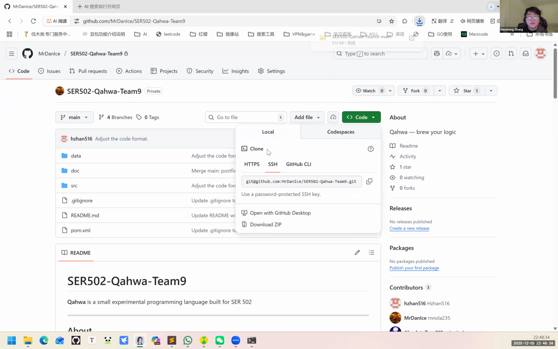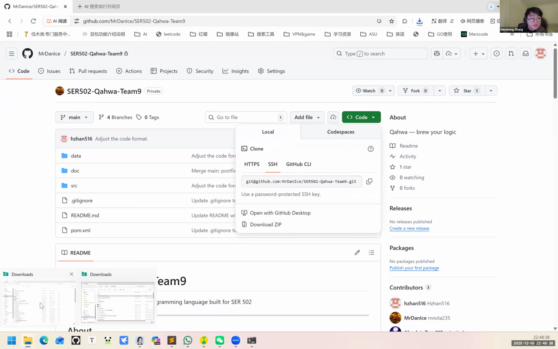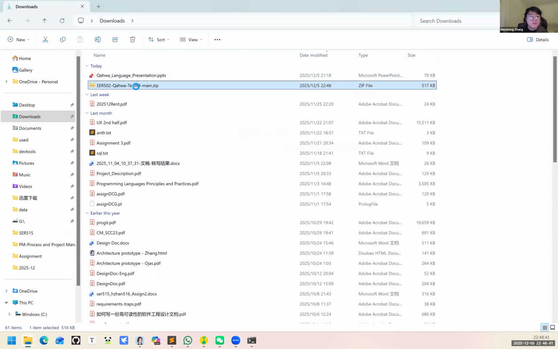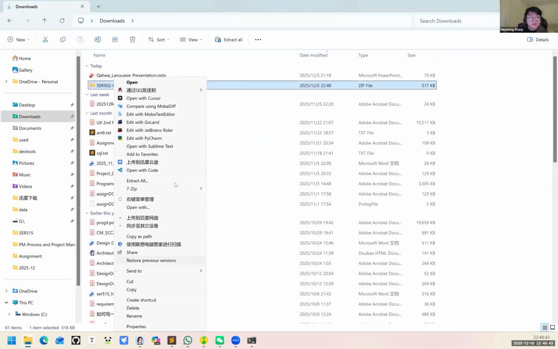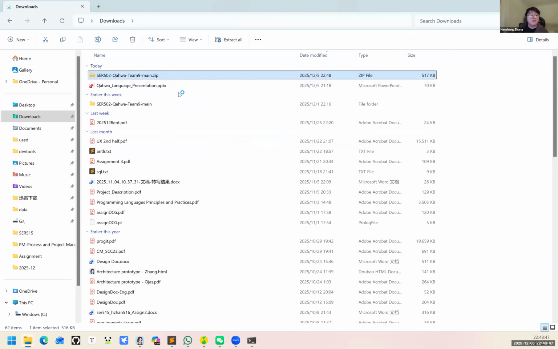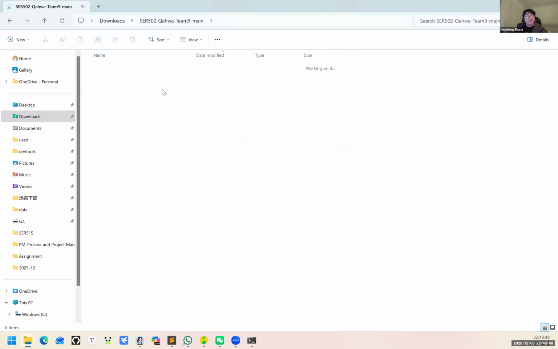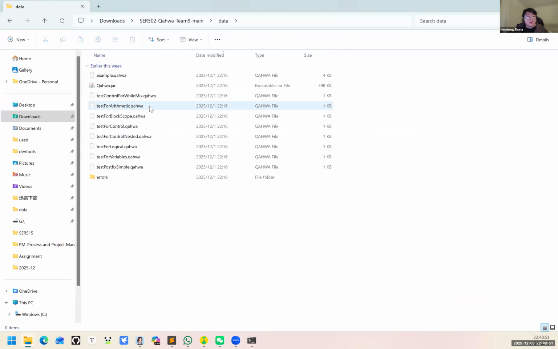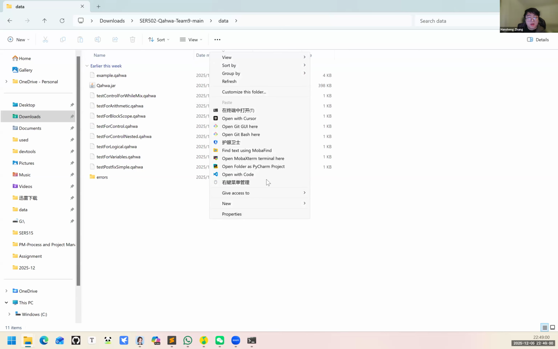Here in the data file is our example code, and I will show how to use it.